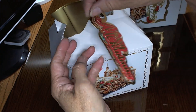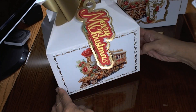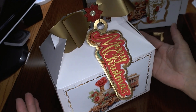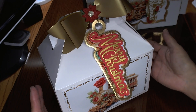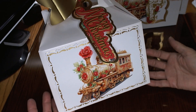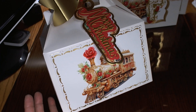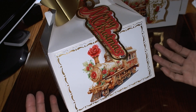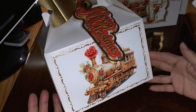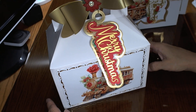You can use Ida's beautiful tags to go ahead and make a gift, and then put the to and from on the back. That is another way that you can present a beautiful gift. If you're giving this to your boss, a coworker, your mother, your daughter, your partner — I mean, you can fill it with food, goodies, gifts, whatever. You can take it to your party, present it, put it under the tree. You could put a gift card in there, use Ida's money holder, use Scrap Diva Designs' gift card holder, and match it all and put it in there with a coffee mug or coffee or anything. That just makes a beautiful gift to put under the tree or take to a party using Ida's beautiful All Occasion tags.